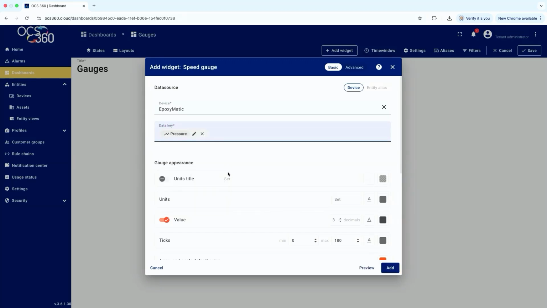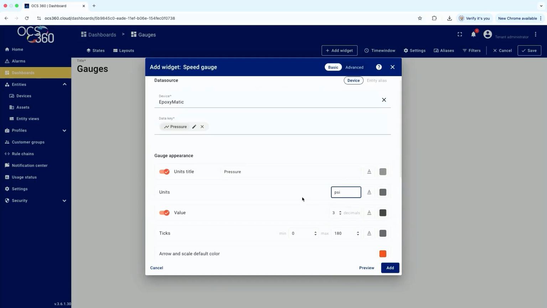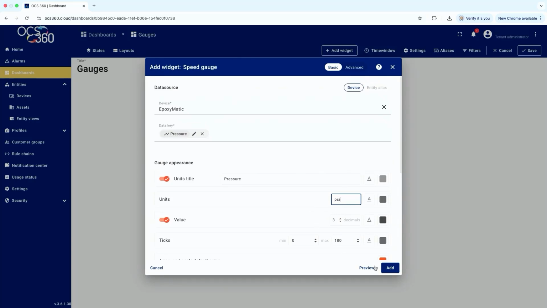So let's say that we are going to do pressure here, and we can give it a gauge title. Let's call this pressure under units. We are going to match what makes sense, and instead of hunting through the list, we are going to start by typing in what we are looking for, and it will show up right here. So that is the basics of how it looks. We are going to hit add.